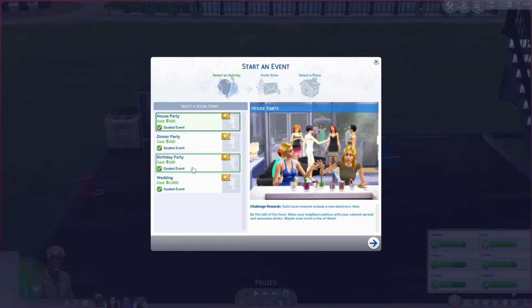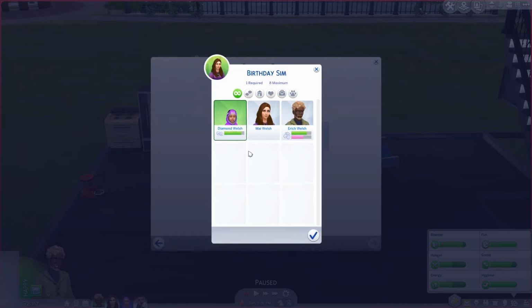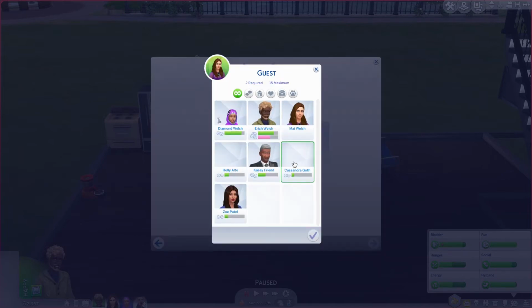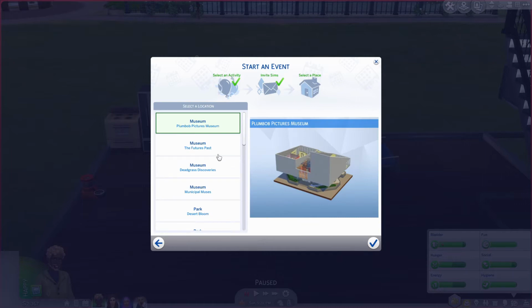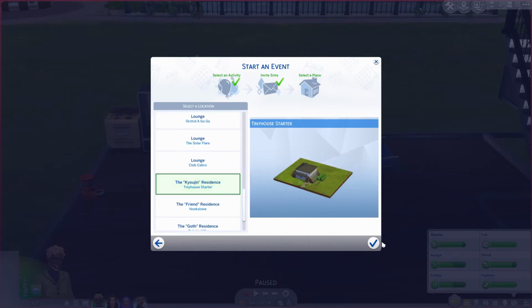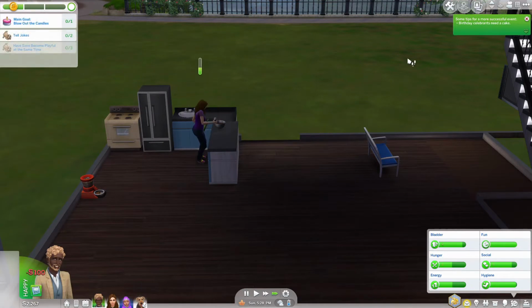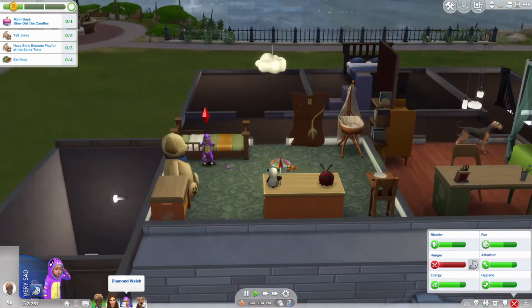We are having a birthday party, yay! We're going to obviously have Diamond. Whoever these people are can come. We're not gonna do catering or anything, and we're gonna have stuff at our house. Diamond is very hungry. Yep, she is.